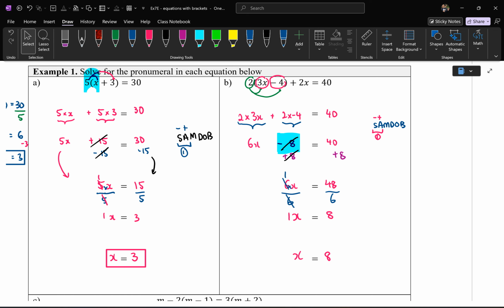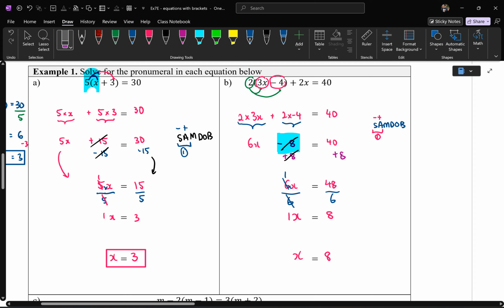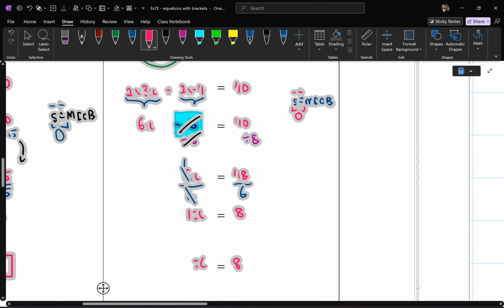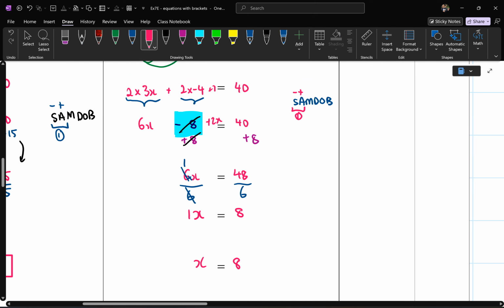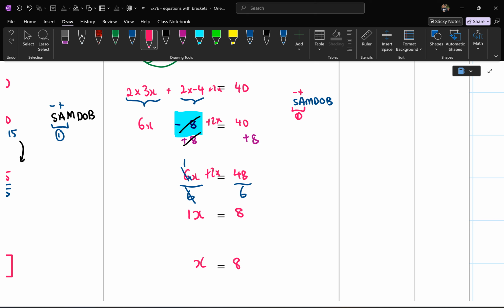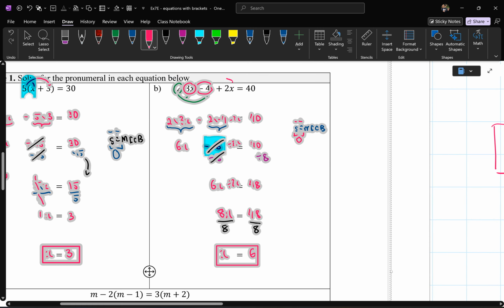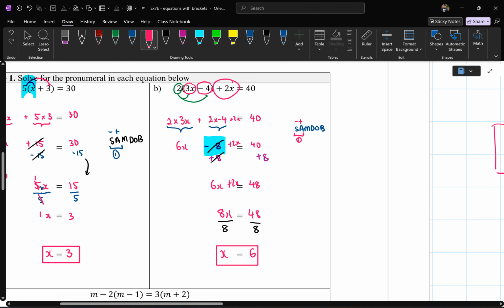Oh, hey, there's a plus 2x here. Whoops. I didn't see that. Sorry, team. So that means, what do we need to do? Just put a plus 2x here. Plus a 2x. So that means this is 8x now. Okay, so that's 8x. Thank you, I didn't see that. 8x equals 48. And yes, in this case, you divide by 8 on both sides. And x will then equal 6. Thank you. I did miss the 2x there. I didn't see that bit. Yes, Scott.